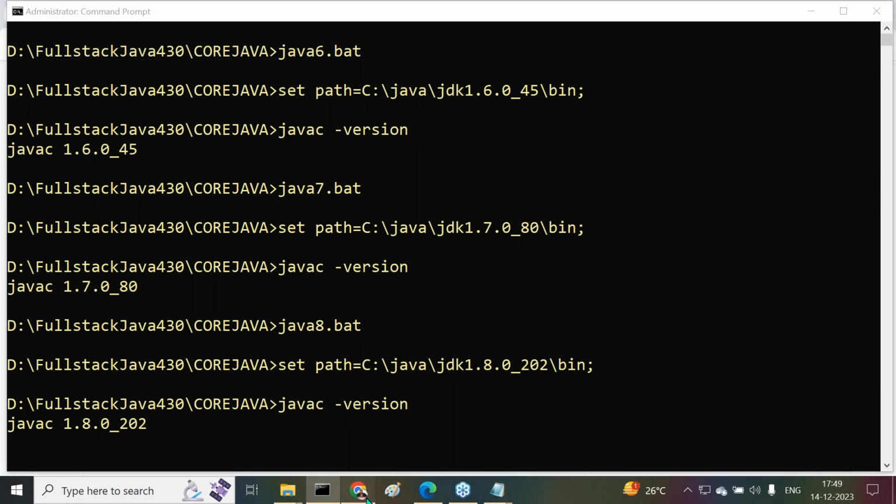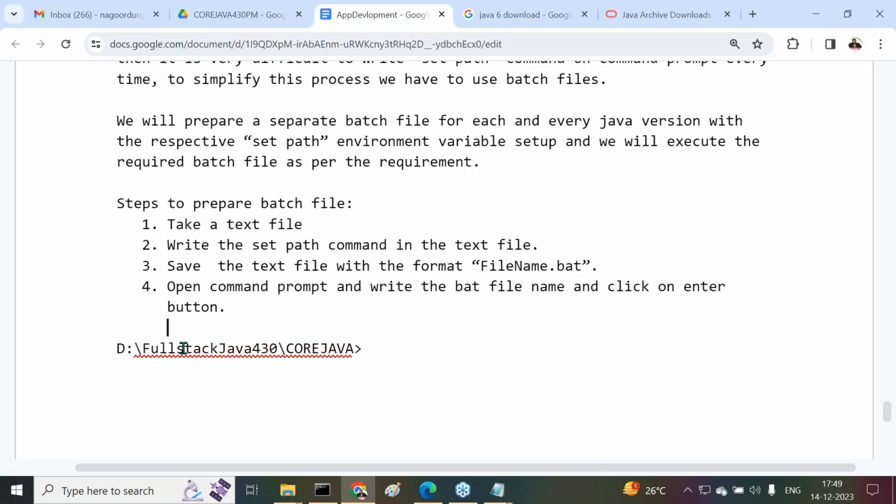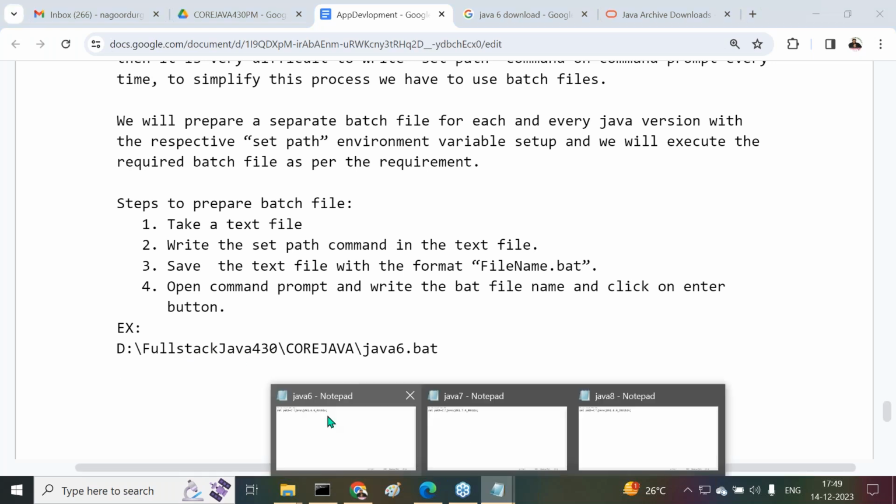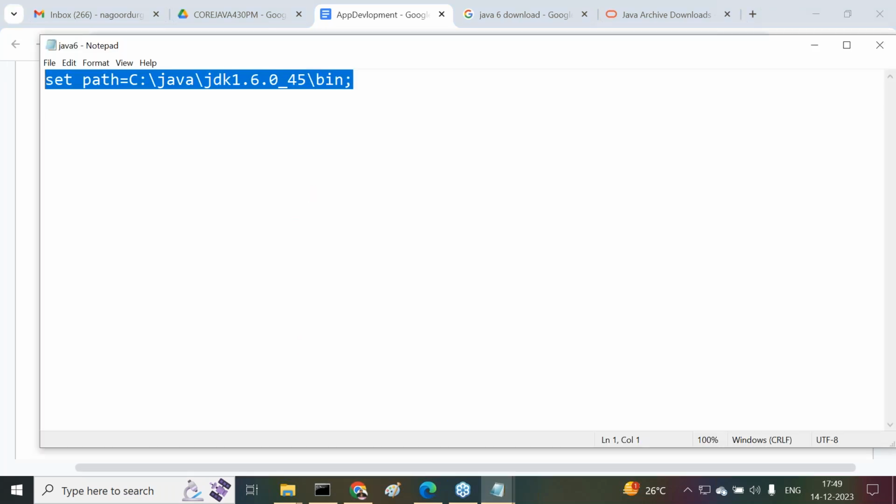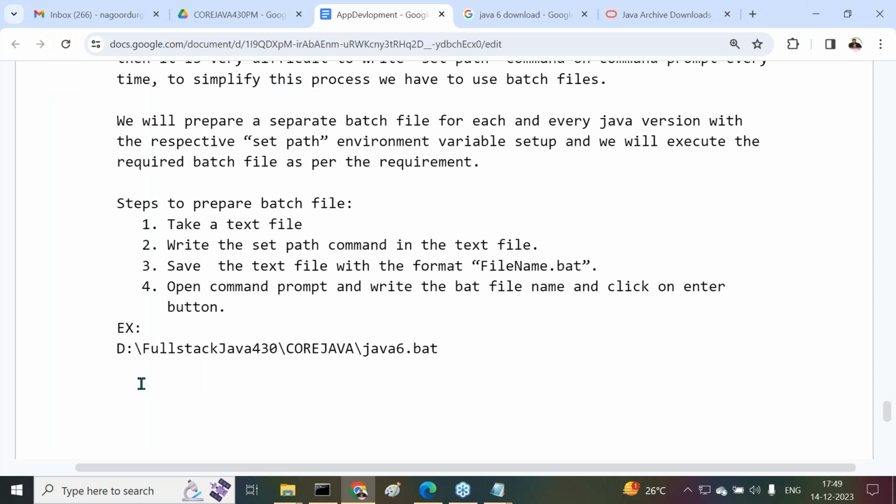Right, sir. Now here, I'm providing an example to you. Now here we need to provide slash Java 6.bat. Inside this, I'll provide the command. Copy this, I'll provide this. Next one is another one, Java 7.bat.